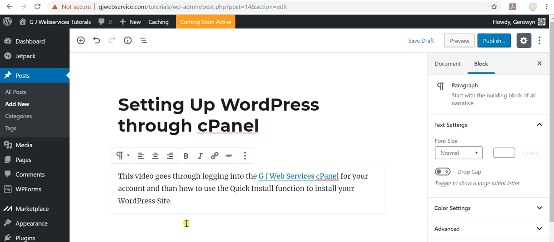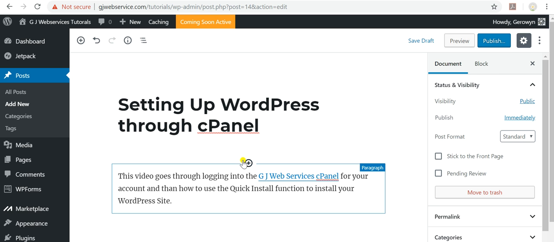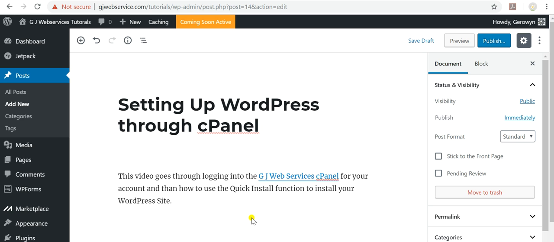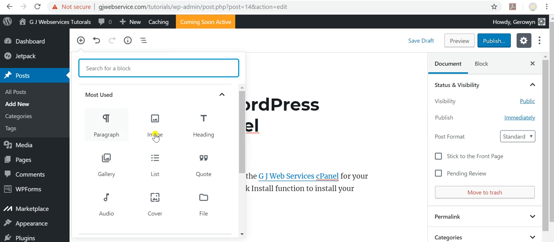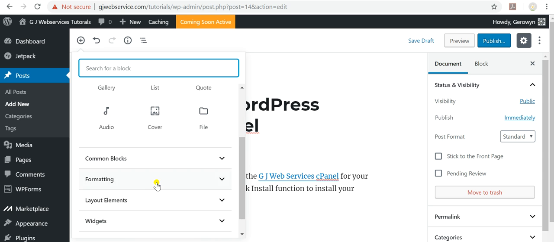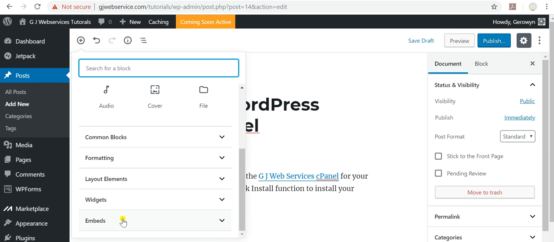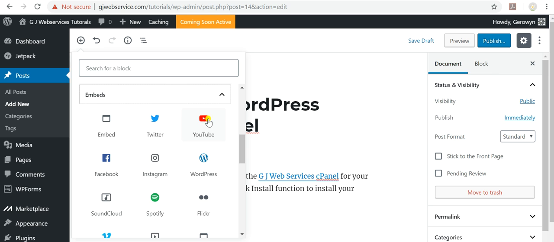So the next thing I'm going to do is add in another block. We can either add a block by clicking up here, or usually there's a little plus sign in between the two of them. So you can add it there, or you can add it there, or sometimes there also comes up a little thing up the bottom here. So I'm just going to add that, and I'm wanting to add an embedded element. So I'm wanting to embed a YouTube video.